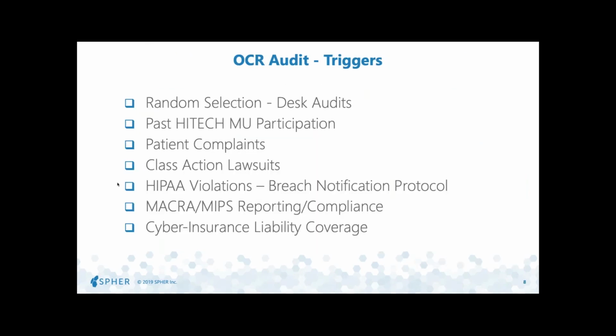So what are the triggers? Well, some of the triggers are just random ones, and I'm talking about that already. I've spoken about it. You may have participated in meaningful use in the past. If you did that, and for some reason there was a report that came back from your state that indicated that you had not met one of the milestones properly, or you had improperly filed paperwork with regard to the milestones and then been found out to be at fault, that might be the trigger that gets them to come in.